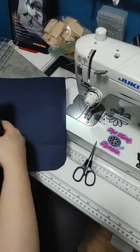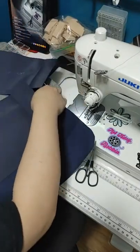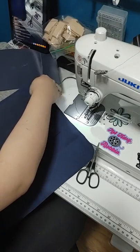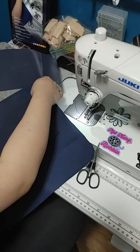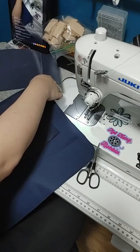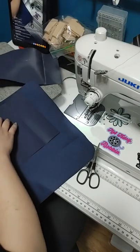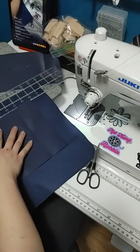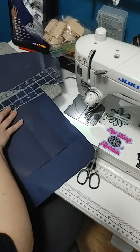So we're gonna flip this over to the right side and pin the long top edge of the interior pocket panel over the rectangle we just drew, right side down. It should go past the rectangle box by about 1 inch on the top left and right. Okay, so basically we just center it 2 inches down. I don't know why she didn't just say that. So there's 2 inches.